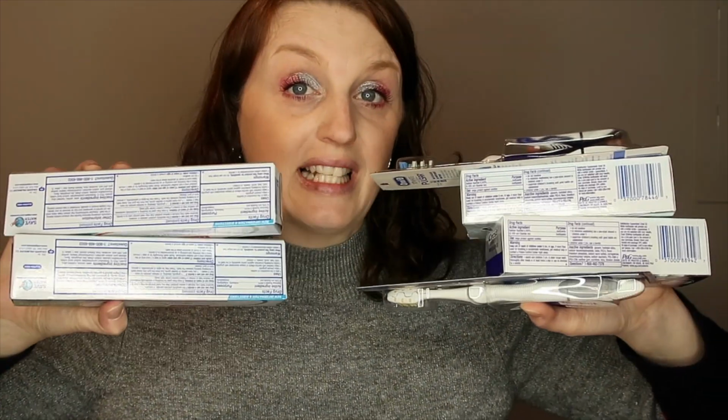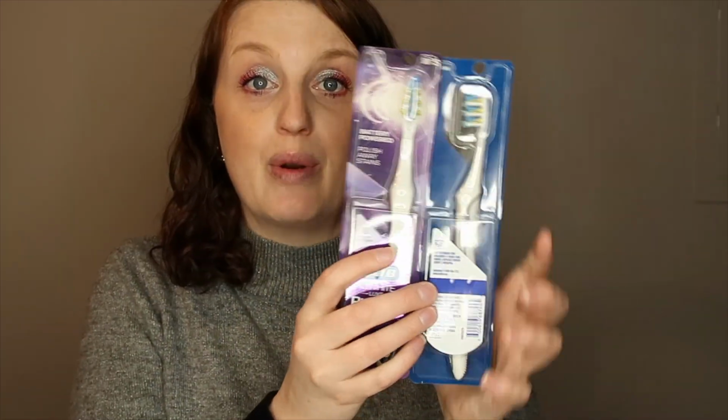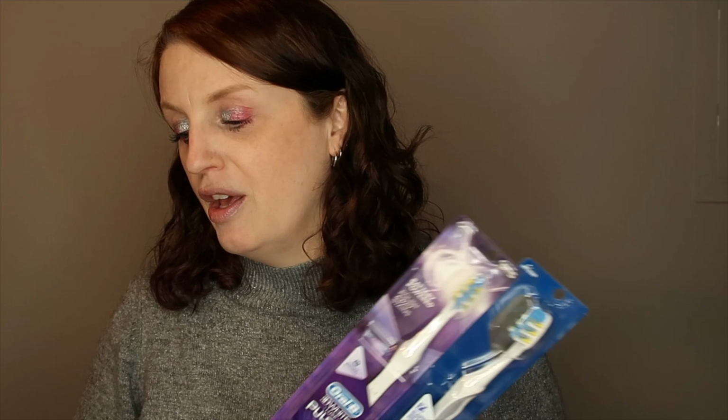And then for all 6 items, I used that $4 off of $25 CRT. So the grand total for all 6 of these is $19.95. But like I said, you get $4 back, $4 back, and $4 back. And you guys can submit a $2 rebate with Ibotta times 2 for the battery operated toothbrushes. And then you guys can submit a $3 rebate with Ibotta times 2 with the 3D Brilliance toothpaste. So these all 6 come out to be a $2.05 moneymaker. You guys will get these all for free plus a profit, which is a pretty great deal.